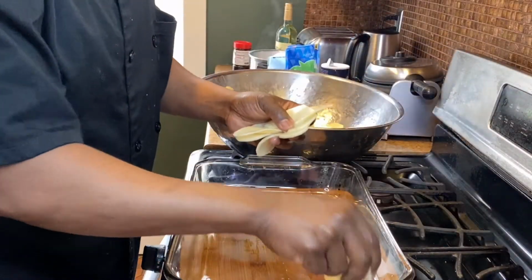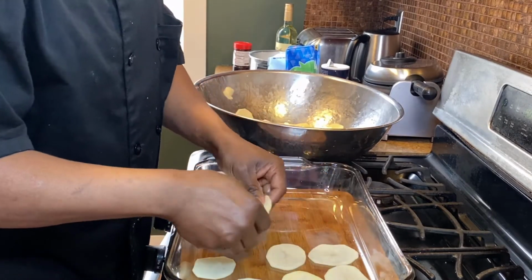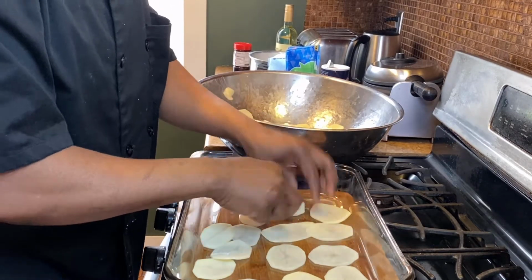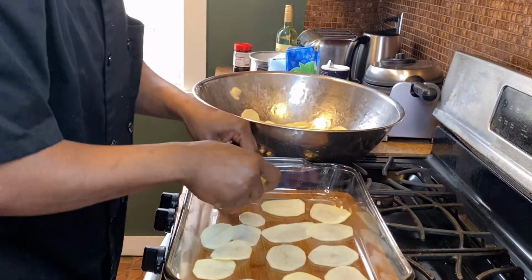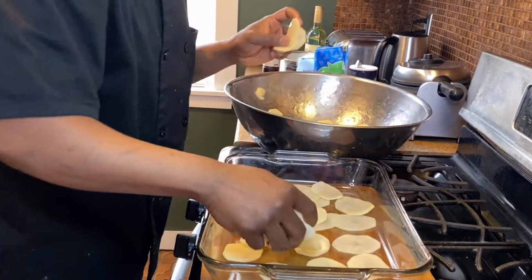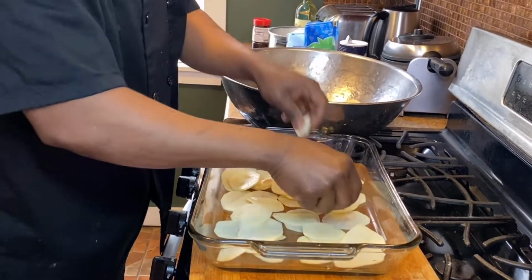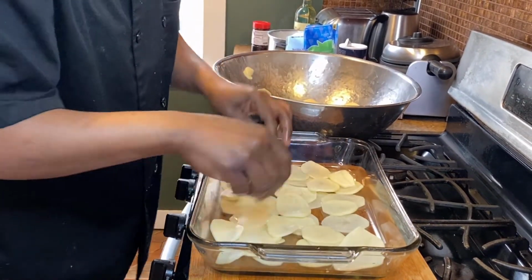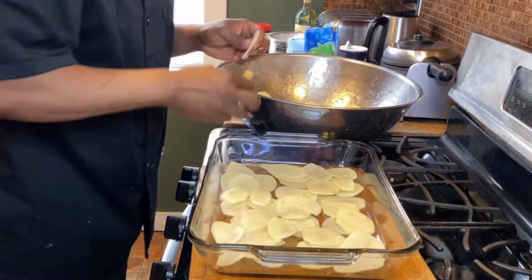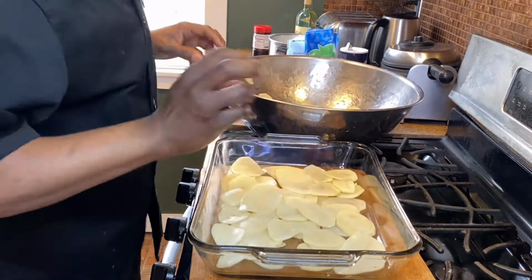First, you're going to lay down potatoes, layer by layer. It doesn't have to be in an accurate way, but just layer by layer. Okay, that's the first layer.